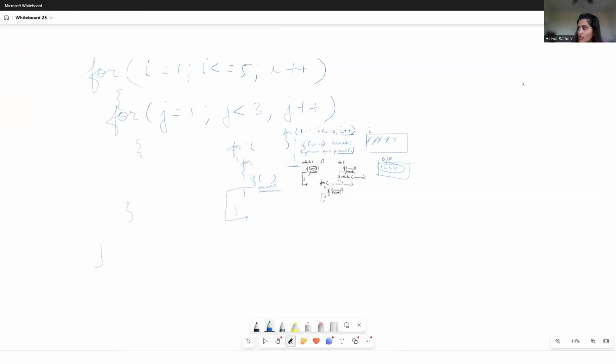So what will happen over here is this is your output, and the i and j values are getting updated. So this is i and this is j. Let me get rid of all of this, which is between.